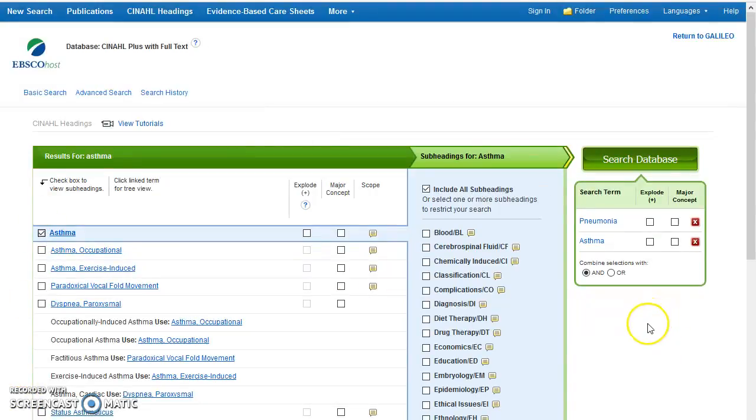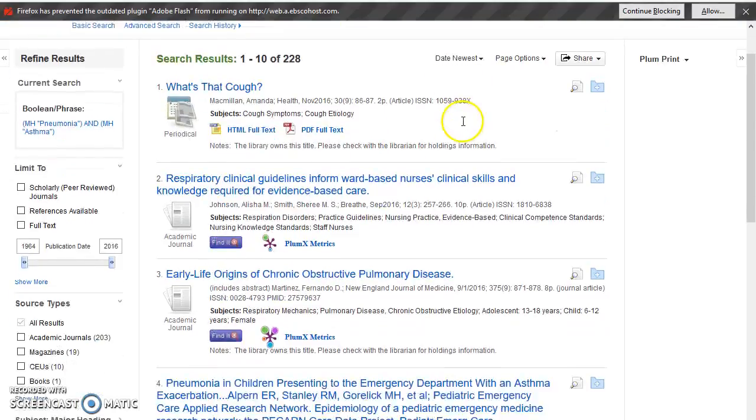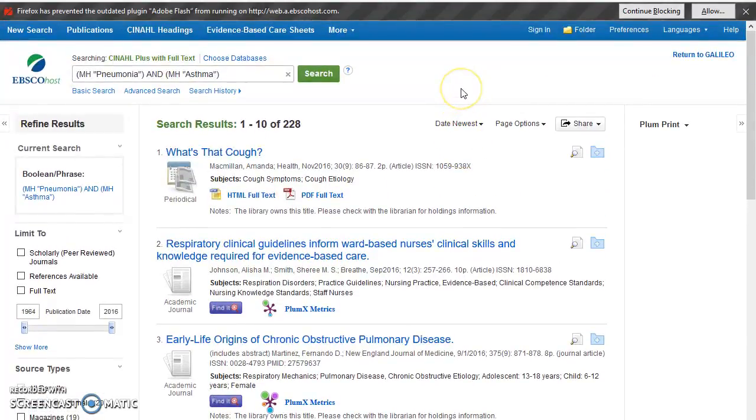All right, then to search the database, I want to direct your attention over here to the right side of the screen. Normally the default is combine selections with OR. You want to make sure that you have selected AND. You want to include both these items. Go ahead and search database. And what we're going to get here is items that have been categorized about these subjects. So rather than being a keyword match like that sandstorm one, maybe sandstorms are a risk for people who have pneumonia and people who have asthma, but that really doesn't tell me anything about whether someone who has asthma would be more likely to contract pneumonia.